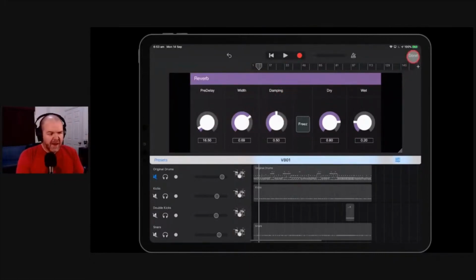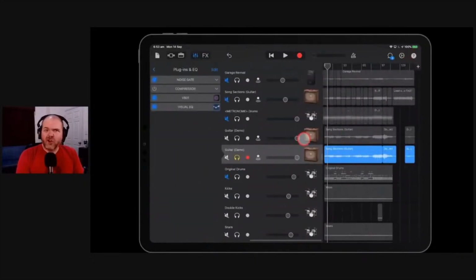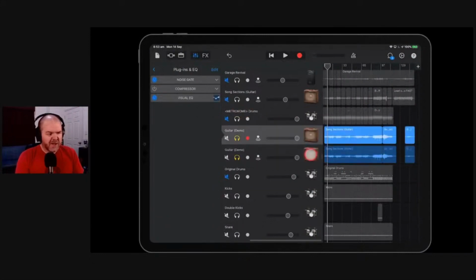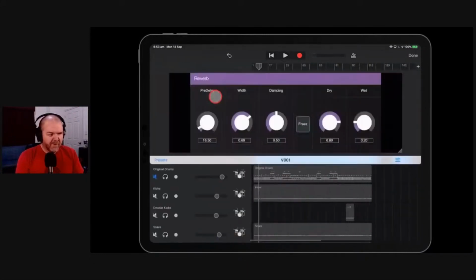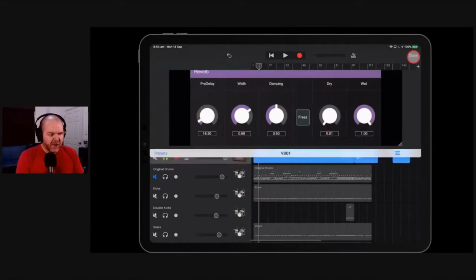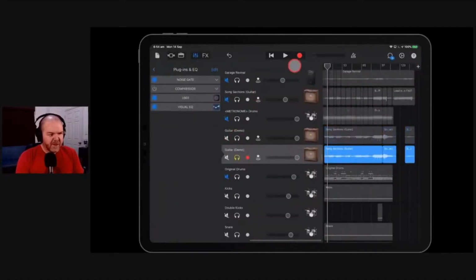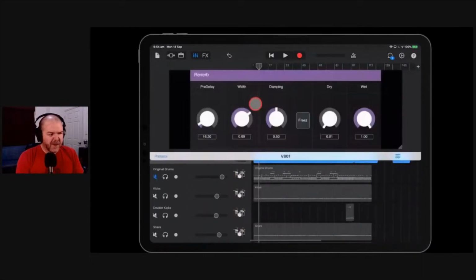But here's the thing. If what we wanted to do instead is control just the reverb, and we've got both of these tracks, on this second track, we leave the first track alone. The second track, we grab the reverb. We dial the wet around. We remove all of the dry. So now this is just the reverb sound. This is what it sounds like if we solo that. And this is just the reverb sound, sounds like this.